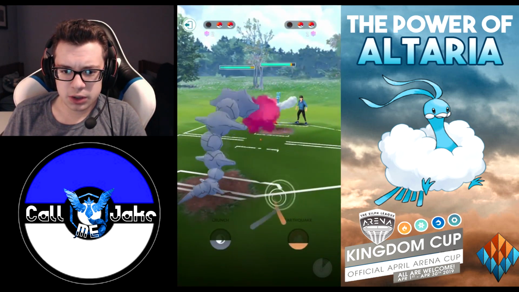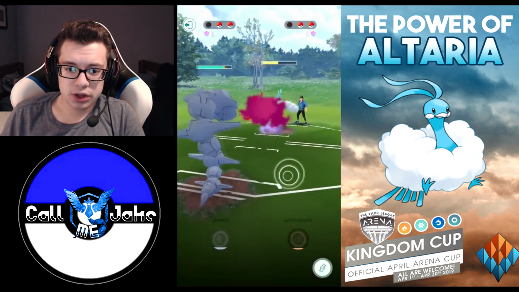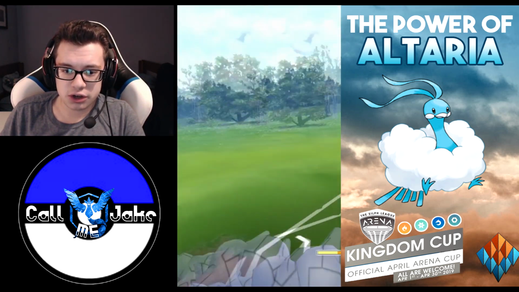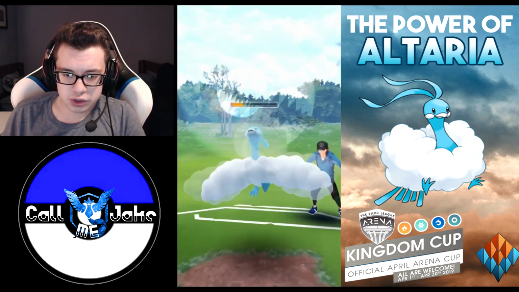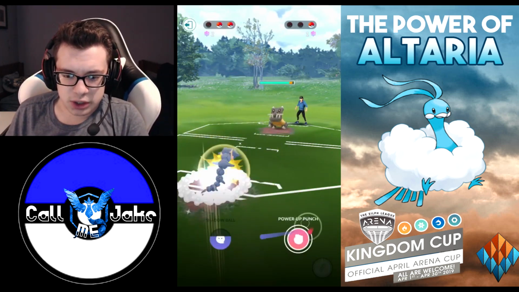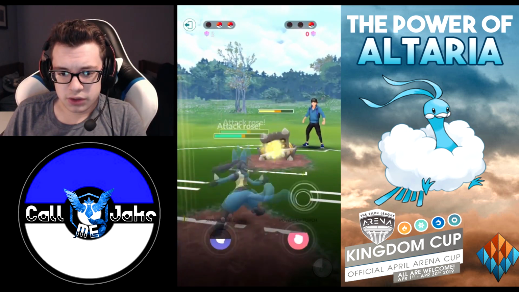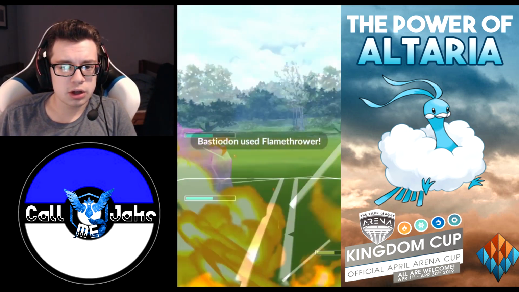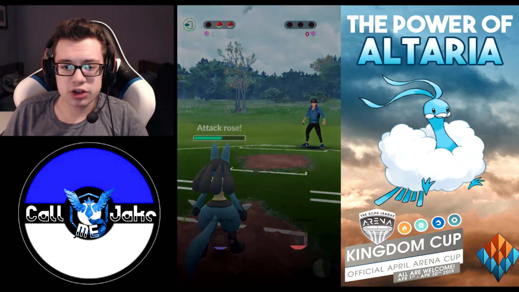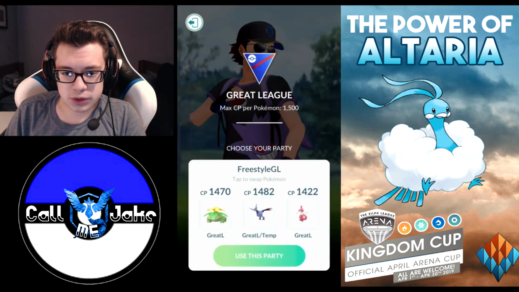And now his Altaria comes out, and we know his last Pokemon is Bastiodon, so Steelix here is pretty much free to just dominate the last two Pokemon. So that's what he's gonna do. He's gonna crunch his way to victory against this Altaria. And now here comes the Bastiodon. So watch this. I switch out to Lucario, get off that Power Punch. We force the shield, and he's pretty much all but done for here. And we take this game pretty convincingly. We still had a shield left, as well as like a half HP Steelix with energy.